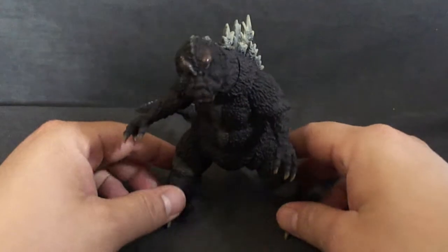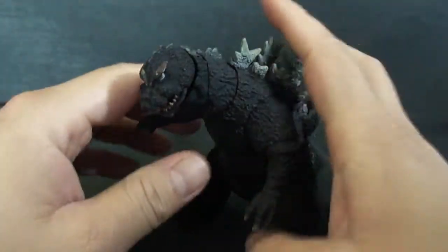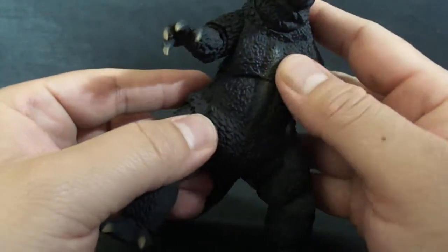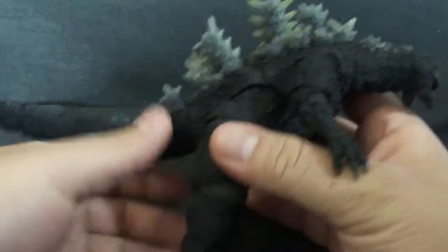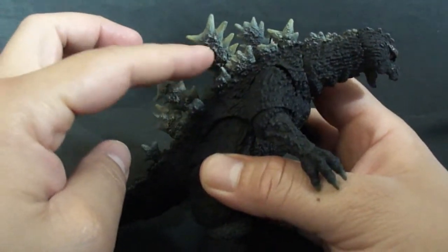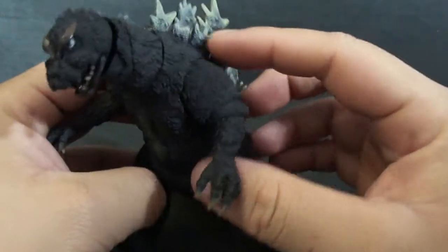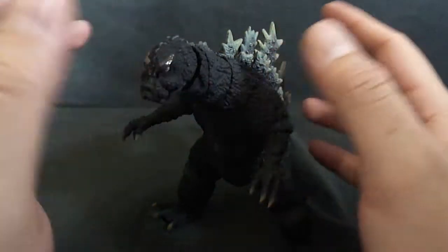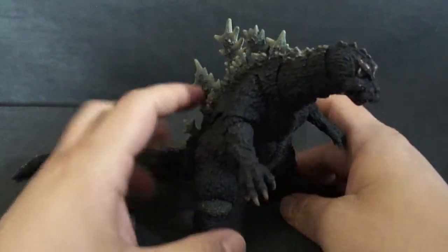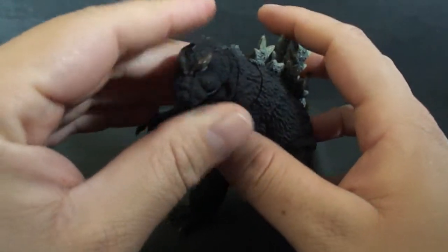Let's have a quick look at the figure itself. Very nice — some good painting details to it. It's very posable. I like how they have the brownish here, like a greenish, almost olive drab kind of color in certain parts on the knees. All his spines and fins actually have like a scale tone in the middle and then a bony outside. I'm not exactly sure how accurate it is to the costume — I haven't watched any of the older Godzilla movies in quite some time. He does come with some decent articulation, a lot better than the first release Godzilla.